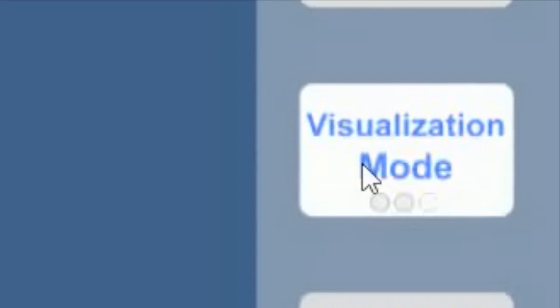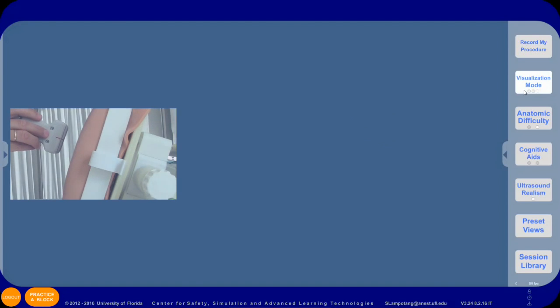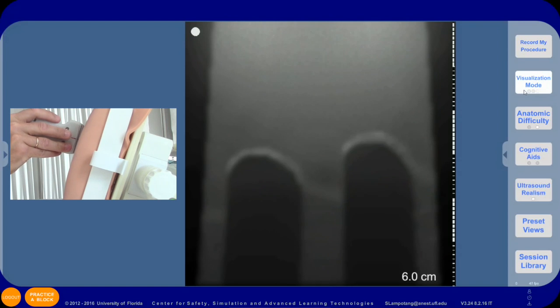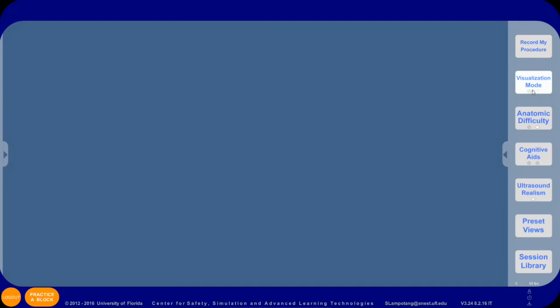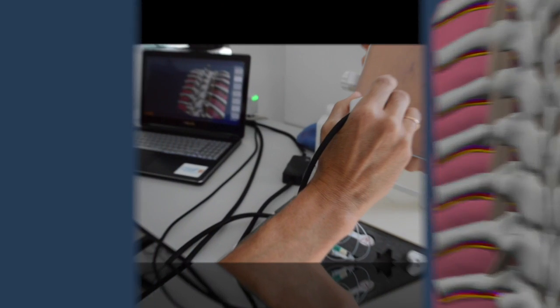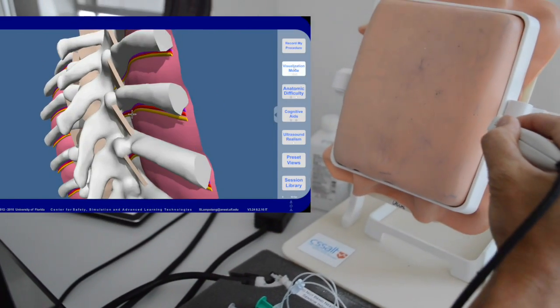If you notice on the Visualization Mode button, there are three options to choose from. First off, if you click once, the first option will be your ultrasound screen test mode. If you place the ultrasound on the simulator, you will be able to see this image on the computer screen. If you click the Visualization Mode button again, this will bring you to your standard 3D view. In this view, you can change your perspective using the little camera tool.